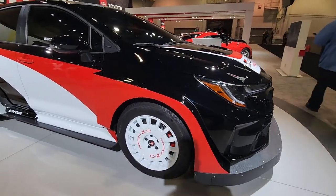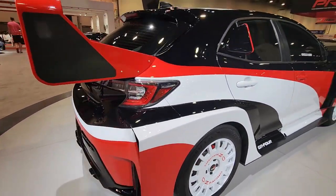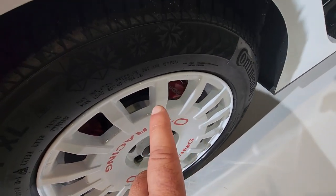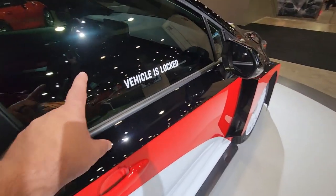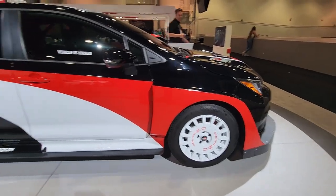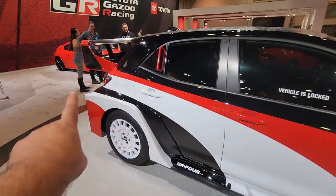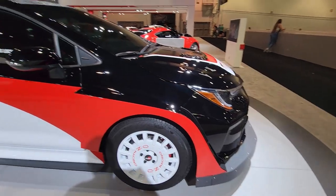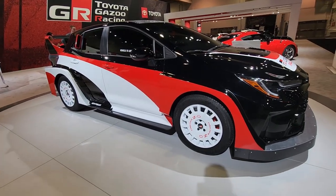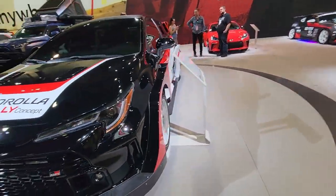The GR Corolla. This is their rally-inspired design. My small contribution is in there, the Wilwood handbrake stuff. And you can't see the handle, it's right there. But I'll post up the actual awesome pictures. Well, I would have already posted them by now, but functional oil air duct for oil cooling with the wing and everything. This is the GR Corolla in full rally spec, fully functional. It's an awesome vehicle. It's great working with Toyota and Marty and the guys there to get all that little piece spec'd out. Very awesome.